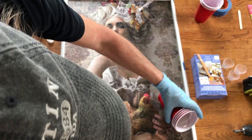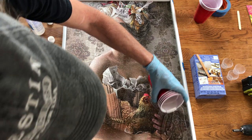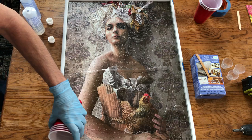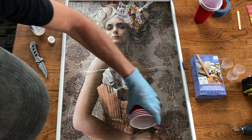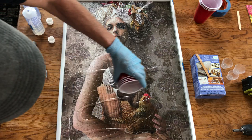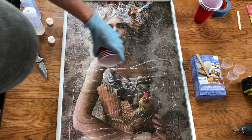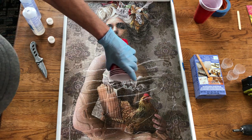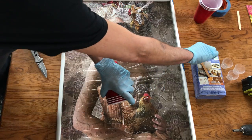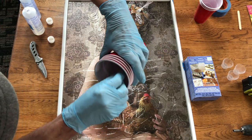We'll start here. Pour kind of evenly over everything. And I made sure there was no dust or anything on the puzzle here before I started pouring. Get all that poured out.